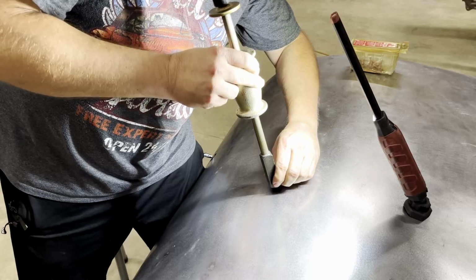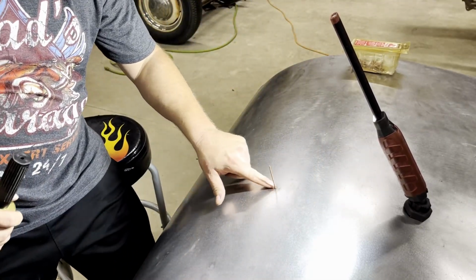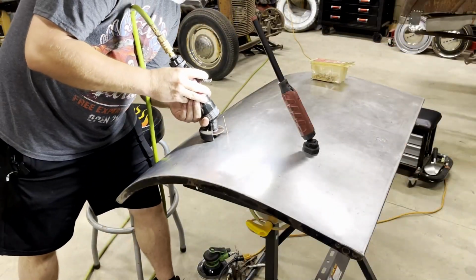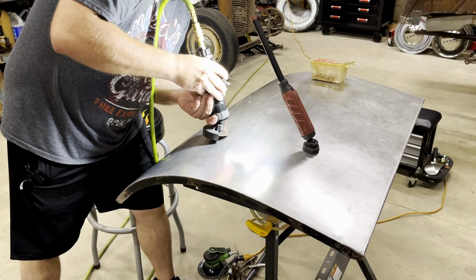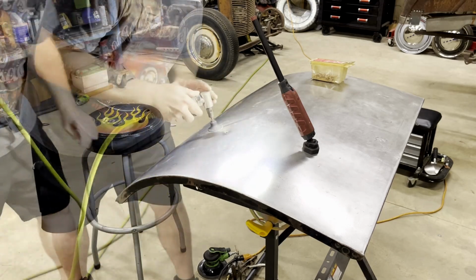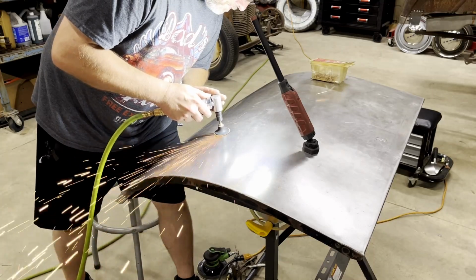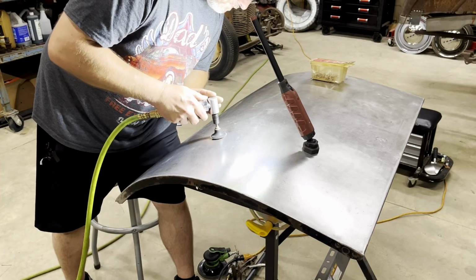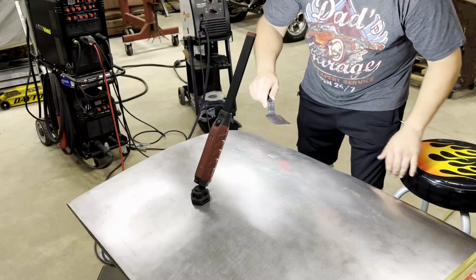Well. All right, let's try that. All right, now I gotta cut it off. Now I gotta grind it flat. Just a light bit of work with the slapper.